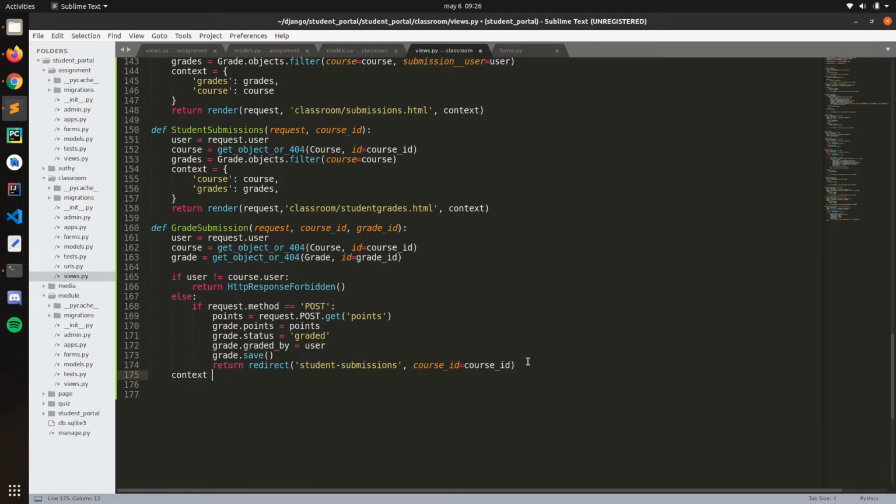Here, this context will be course, and then grade. Classroom, then grade submission.html, and then here we pass the comments.